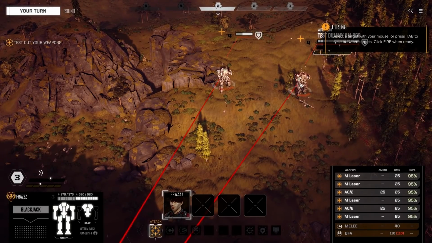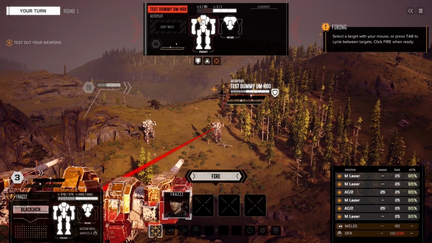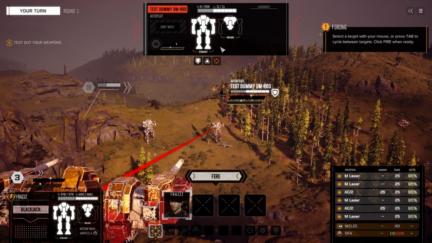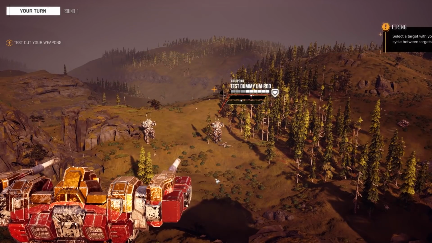Alright, so fire selected mech, there we go. Up here you've got the rears, you get the front, so we're firing at the front just now. What if I could take off the head? Head is an autopilot here, light mech, test dummy. You can give different areas, because I believe you can actually shoot off different weapons and stuff. Select target with mouse and press tab to cycle between targets. Let's open fire.